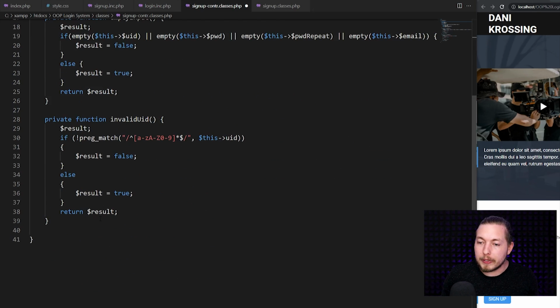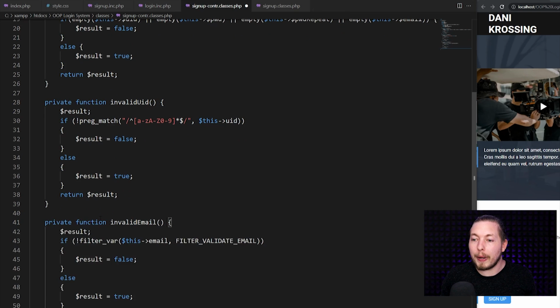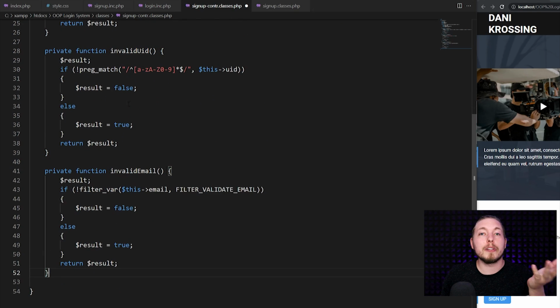And it just so happens we also have one built into PHP that checks for email addresses being the right kind of email addresses. So I'm just going to paste it in here, and as you can see, it is basically a copy paste of all the other methods we just have up here. The only difference is that inside the if statement, I'm not checking for an empty field, and I'm not checking for the preg match function, but instead I'm using a built-in method in PHP.